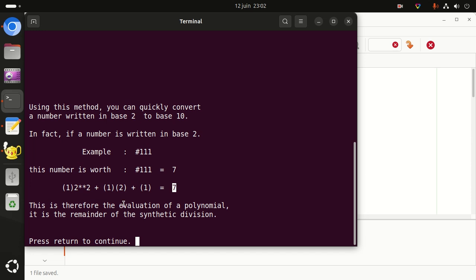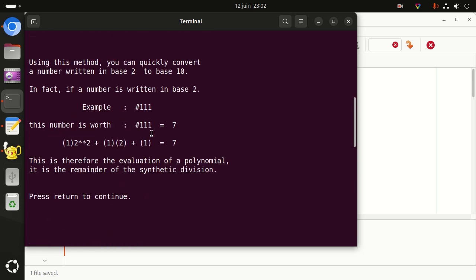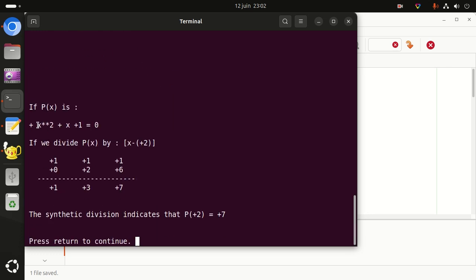This is therefore the evaluation of a polynomial. It is a remainder of the synthetic division. You create this polynomial. The number is in base 2. In base 2 it is 111. You have here 1, 1, 1.